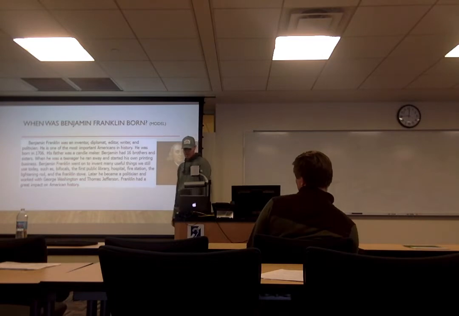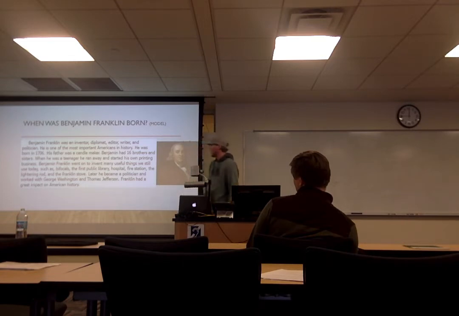So for our example here, you see this article. It says, Ben Franklin was an inventor, diplomat, editor, writer, and politician. He is one of the most important Americans in history. He was born in 1706. His father was a candle maker, and Benjamin had 16 brothers and sisters. When he was a teenager, he ran away and started his own printing business. Benjamin Franklin went on to invent many useful things we still use today, such as bifocals, the first public library, hospitals, fire stations, and the lightning rod. I know you guys all remember the picture where he's holding a key getting struck by lightning. And he also invented the Franklin stove. He later became a politician and worked with George Washington and Thomas Jefferson, and Franklin had a great impact on American history.